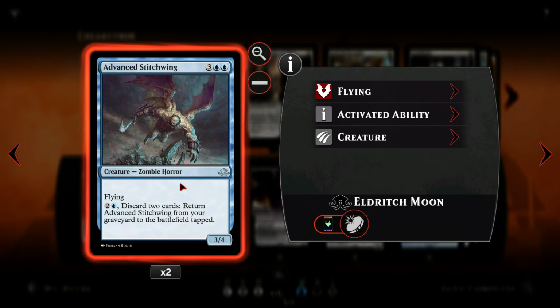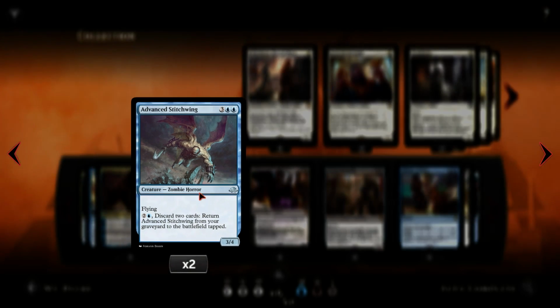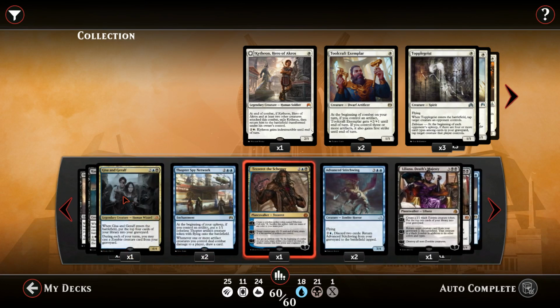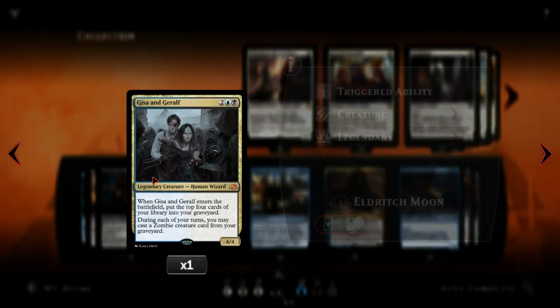Then 2 copies of Advanced Stitchwind, similar mechanic to the Haunted Death, but it's a larger body, but it does not spawn any token. But regardless, it is a very good zombie to have in the graveyard. And Liliana, Death's Majesty, because the synergies are so strong. The +1 creates a 2/2 token and puts 2 cards in the graveyard. The -3 is the most relevant here in case we need to recover an important creature. This is the best target for Liliana.